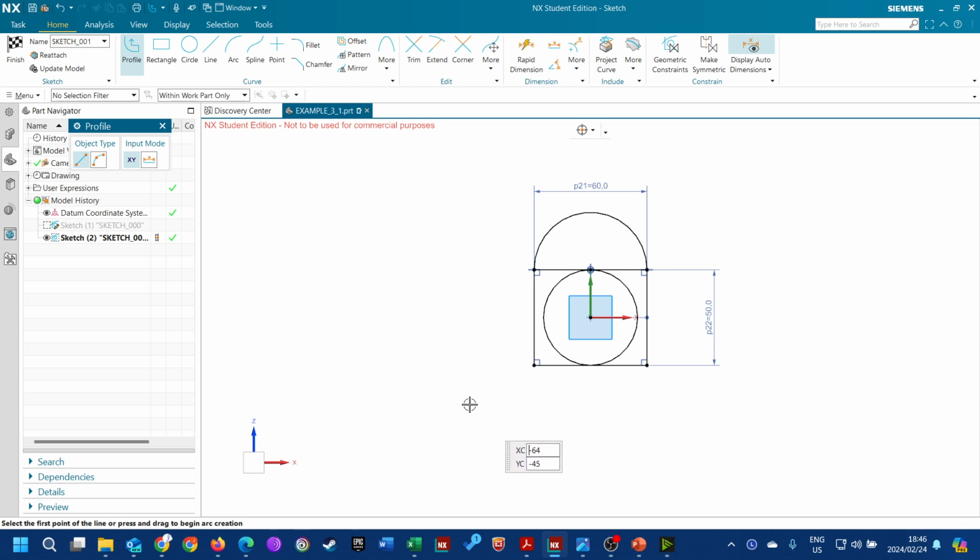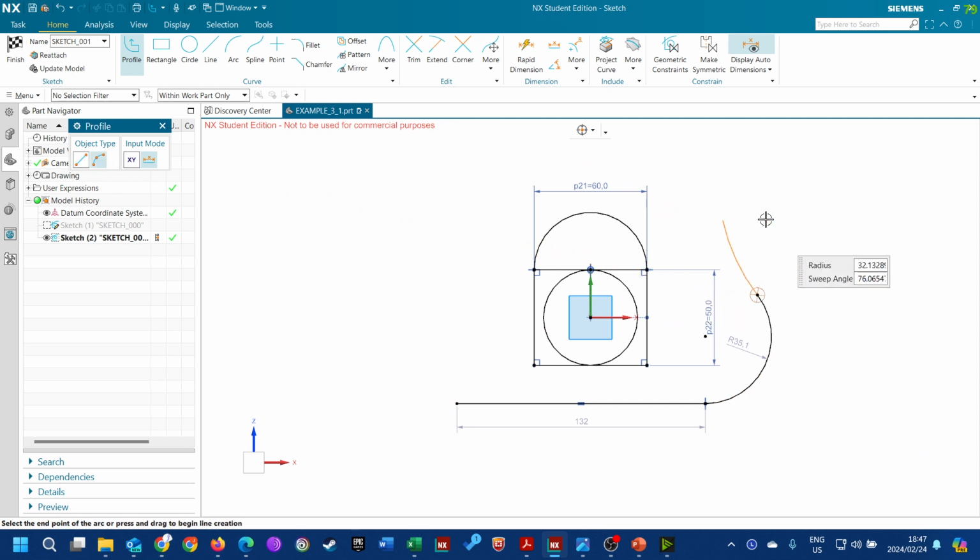So I'm going to begin here, just left of the box and to the bottom of it, and I'm going to drag to the side. You will see here I have the line selected, not the arc. Then I go to about here. Then I want to select the arc, so I arc around like this. That looks about fine. And then I want to arc again to the other side. Yeah, that looks about fine.